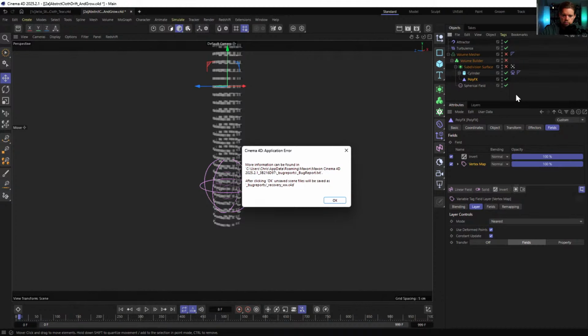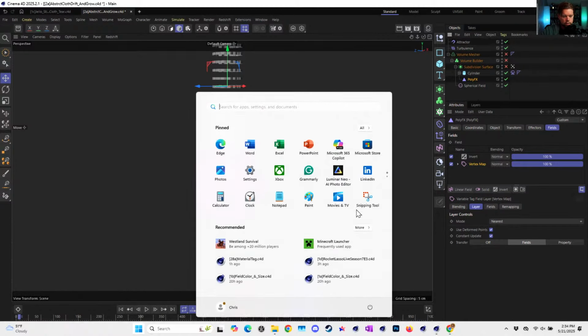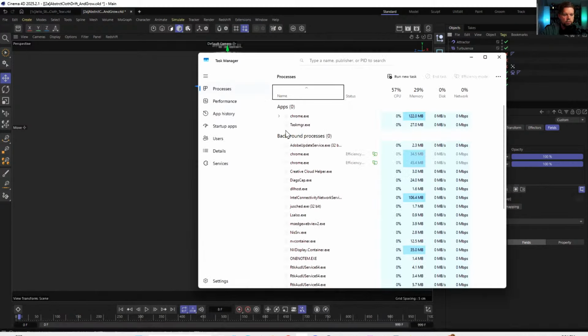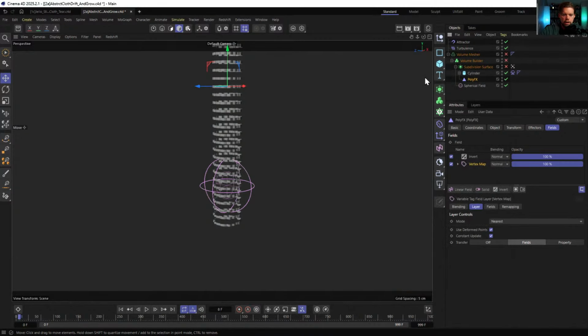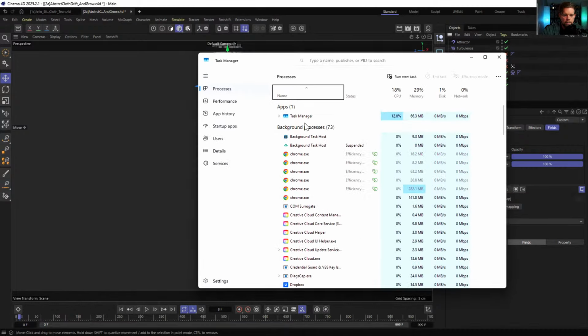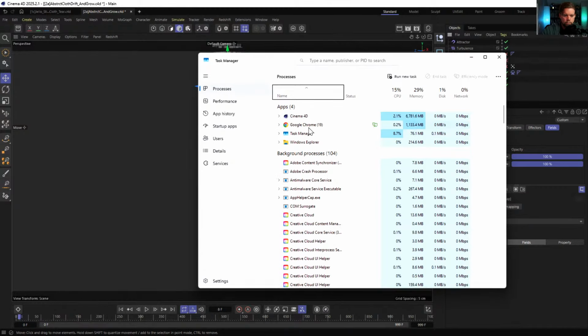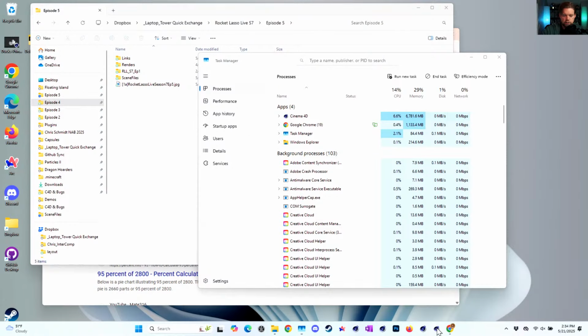All you do is turn off subdivision surface. Now we just turned off the subdivision surface with a tag on it. Maybe there's some sort of bug there. I think I saved pretty recently, so I don't think we lost too much. It might not fully crash, so let's open up the task manager. There's Cinema. Sometimes Cinema crashes, doesn't want to fully crash. So let's launch that again.